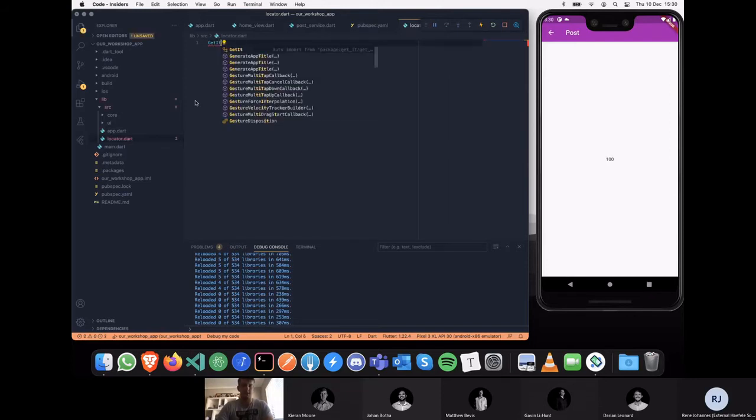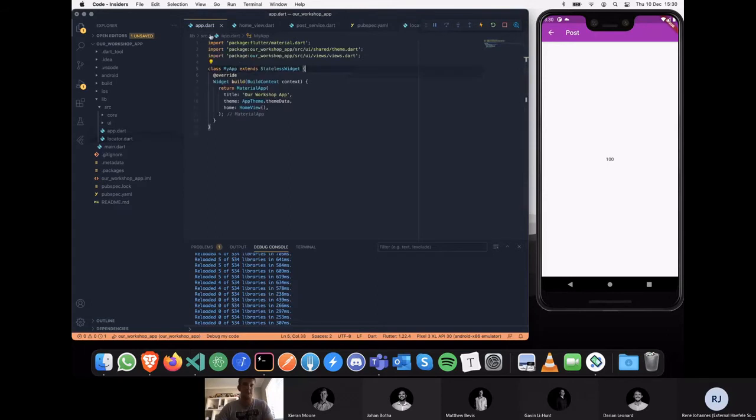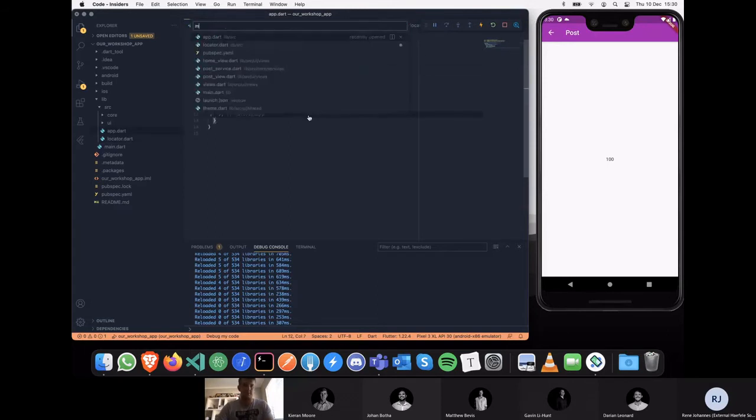But if we say GetIt and we import that, so we can see it's imported there, we call this locator and we say this is a GetIt.instance. And then let's make a method just called setupLocator, because obviously we need to have this initialized and run at some point, right? So we're going to call this in our main.dart.